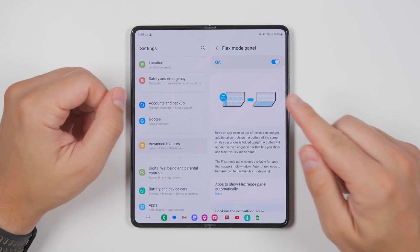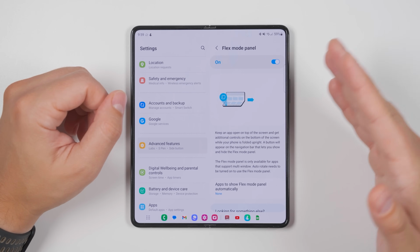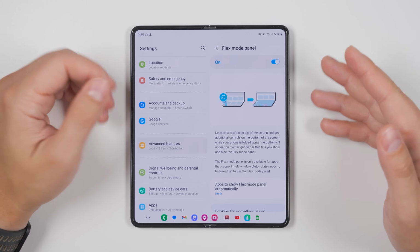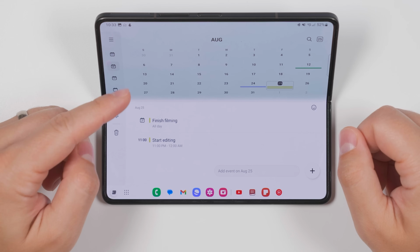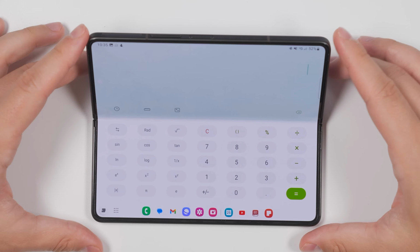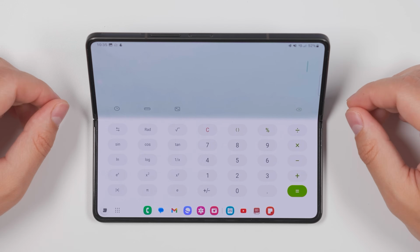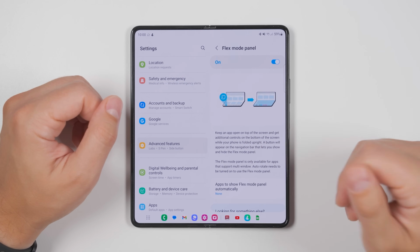Now, Flex Mode, without turning this on, gives you extra controls in some applications when you fold your phone partially closed. This includes things like media controls for YouTube, a split view in your calendar that shows a calendar at the top with the events on the bottom, shifts the keys in the calculator app for easier access in Flex Mode, and much more. What Flex Mode panel does is bring Flex Mode features to every application.